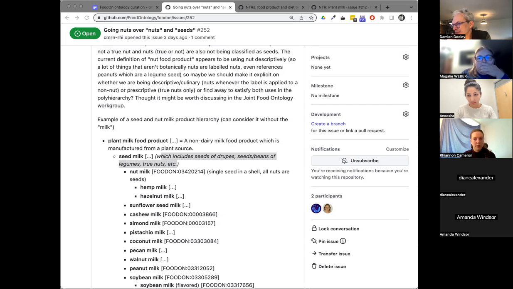Okay, so I'll confess I'm a little lost about whether there are any real issues. If other people see problems, speak up, but I would say put nut food products under seed food products, and then the category nut should cover both these true nuts and then all the others. And maybe there isn't a name for the non-true nuts, in which case they're just flat listed next to the true nuts. They're siblings of the true nut class.